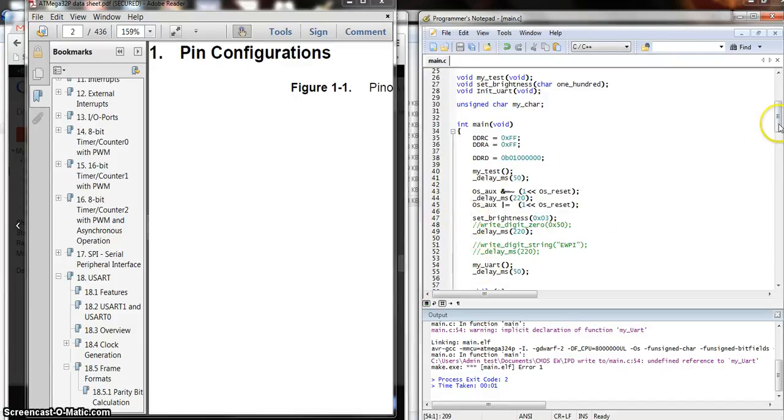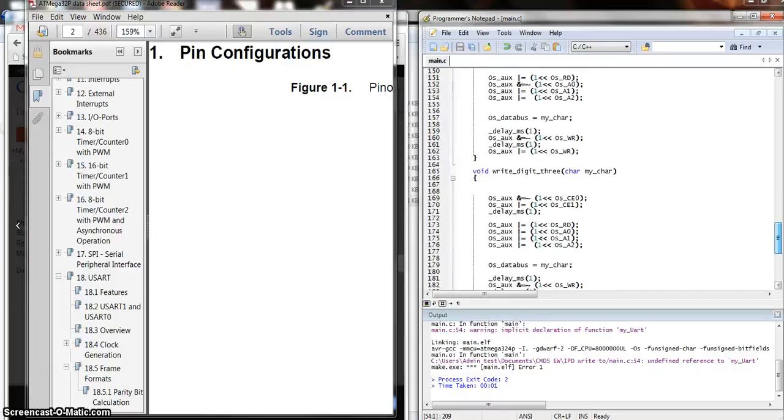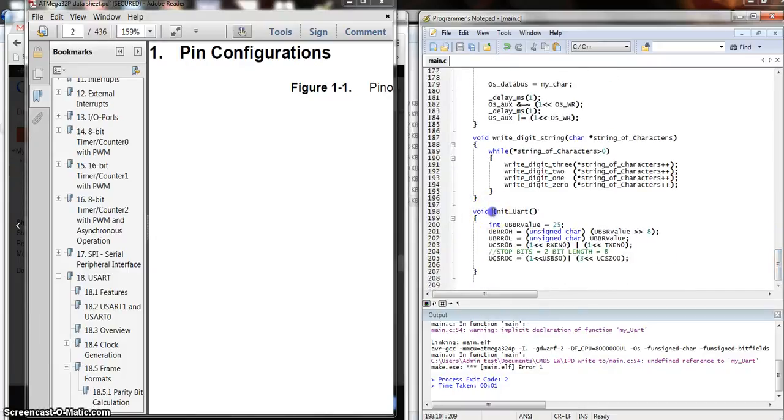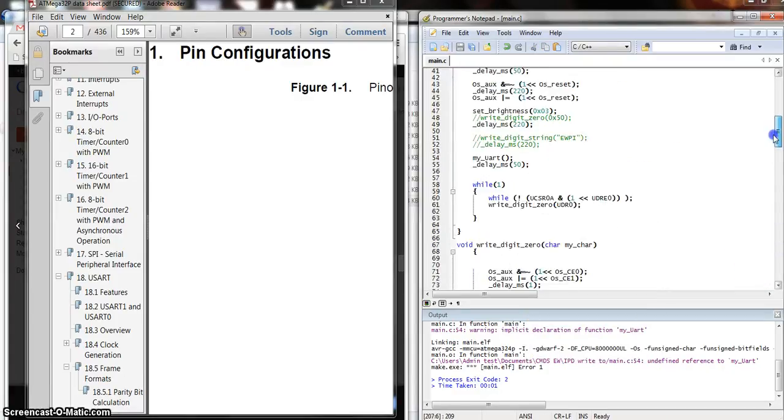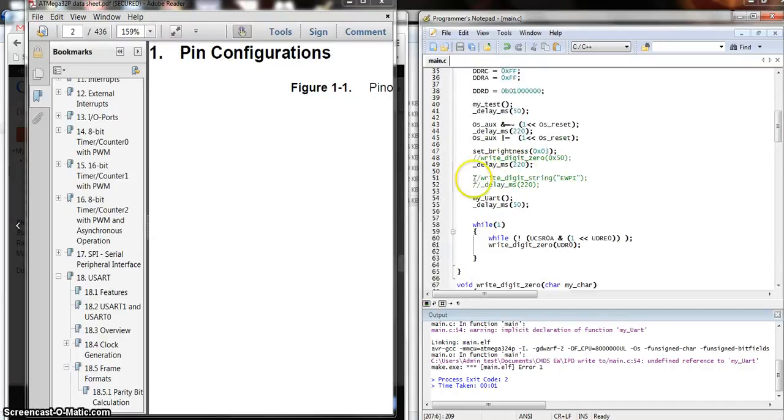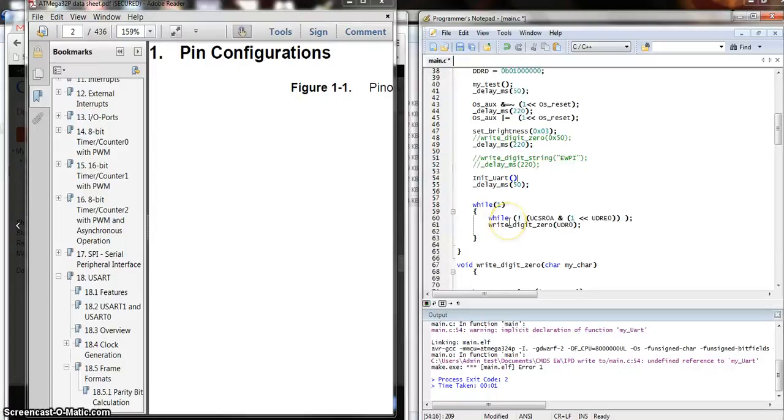And because I wrote this before and I changed the name of my initialization function, and then I used a different one when I actually called it up here, alright, so I'm calling the initialization function for the UART, and then like I said, the rest will be accomplished inside the while loop. Alright.